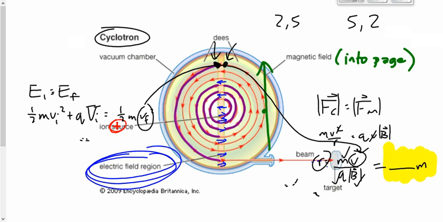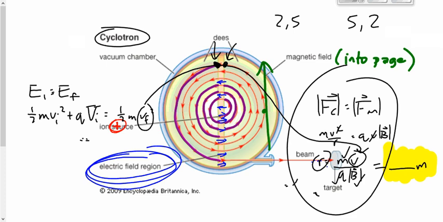Here's what I want you to do when you see this question on your exam. Not this question per se, but this type of question where you have to identify the physics principles. Identify the one you did last. What got you the answer? This got you the answer. So list that last. Don't worry about which one you did first. Worry about which one you did last. What got you the answer? List it second. And the other one, you list first. So the answer to the two physics principles you used would be 5, 2. Does that make sense?